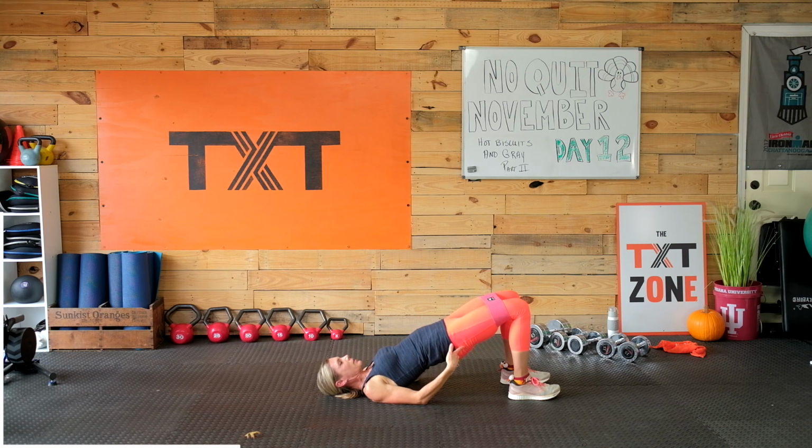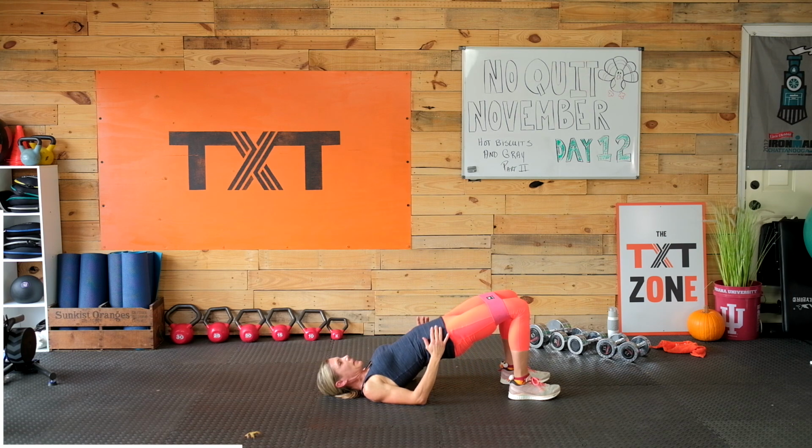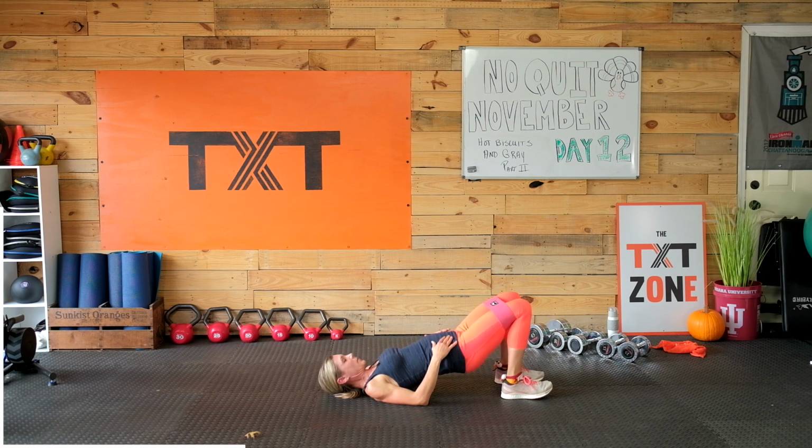Really press, really squeeze. Extend as high as you can. Really get some height, okay? If your feet are way out here, you're not gonna get as high. Try to walk those feet in a little bit closer to your bottom, okay? That'll allow you to lift a little bit higher.